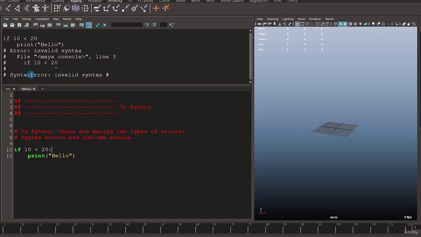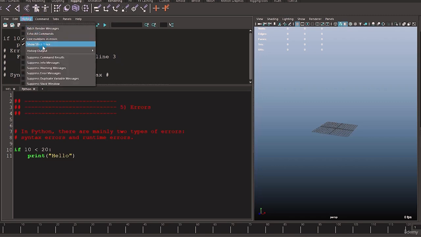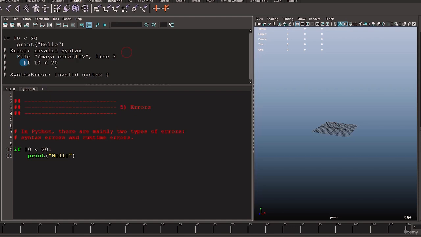But what you'll see is you get a really useful error, again a syntax error, which is telling you you've done something wrong and made a typing error or some type of error that we just talked about, with colons, parentheses, brackets, or indentation. But what's even more useful, because we've got our history and show stack trace and show line numbers in errors, you are getting told exactly where the error is. So after 20, all you've got to do is put that colon back in.